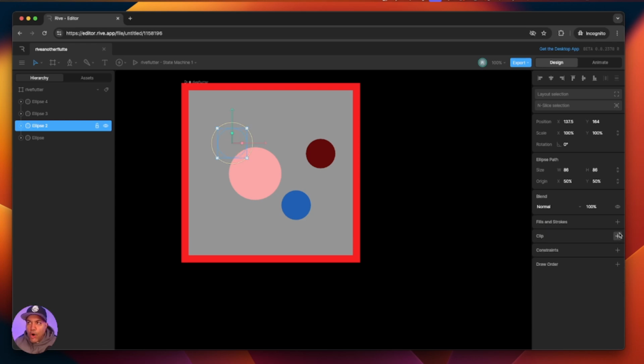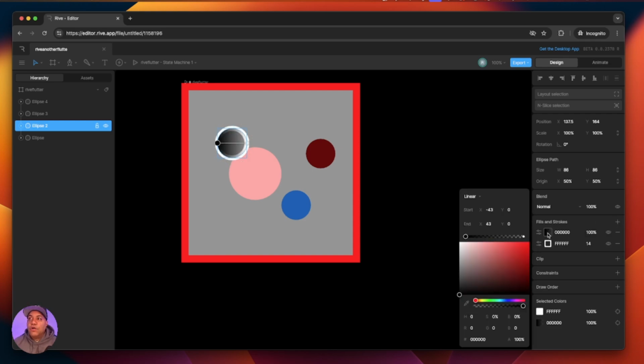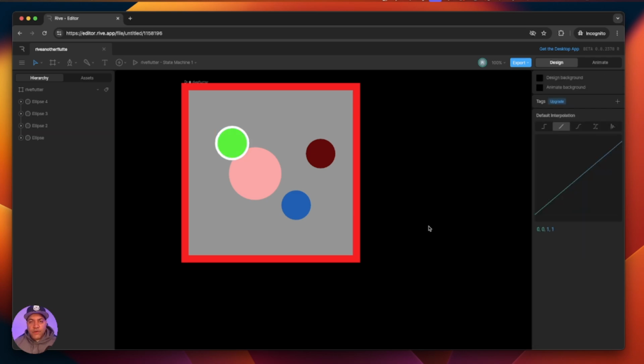You can just remove them all if you don't want them, but this is where you create those fills and those strokes. Just click on the plus. You do fill if you want to fill stuff, stroke if you want to do lines. For example, you could not have a fill and add a stroke line around it. I can do this and increase the stroke, and you see how the border now shows, but there's no fill. Now, if I want to add a fill, you can click on the plus, click on fill, and change it from linear, radial, solid. Let's do a solid and change it to green. You see how you can use the color picker right here. So it is very intuitive.